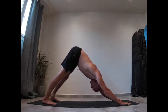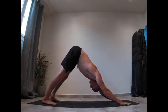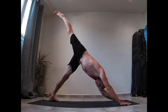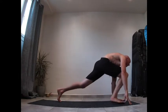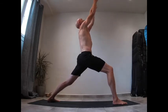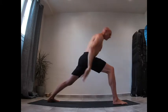Breathe in, 1. Breathe in, 2. And breathe in, 3. Quick rotation on the right. Breathe in. Extend the back leg. Step forward. Set the pose straight away. This time and straight up for 1 breath. Feel the pose. And breathe out all the way down.